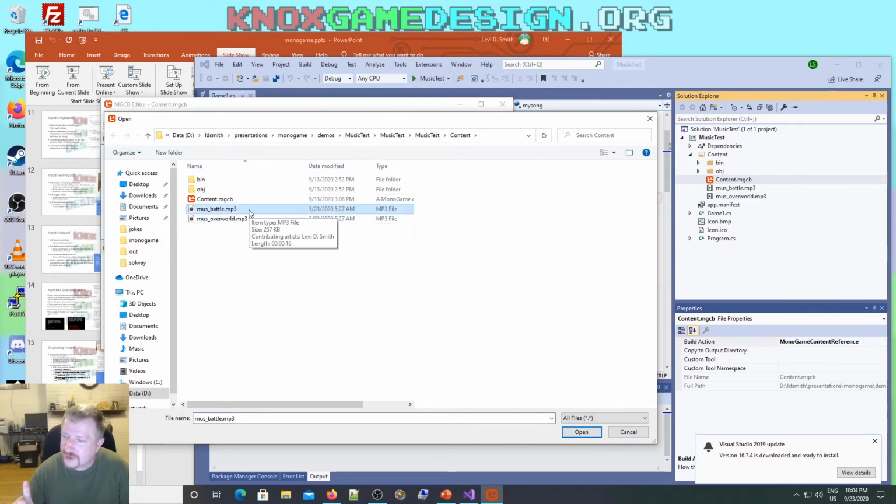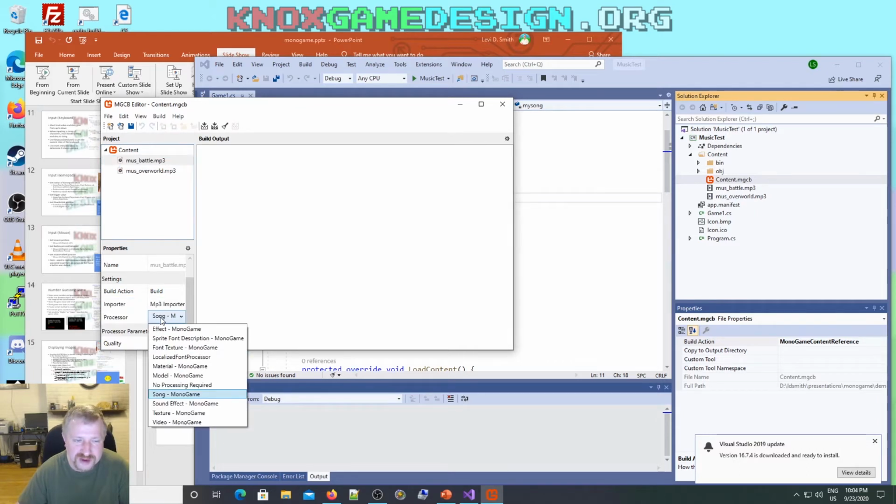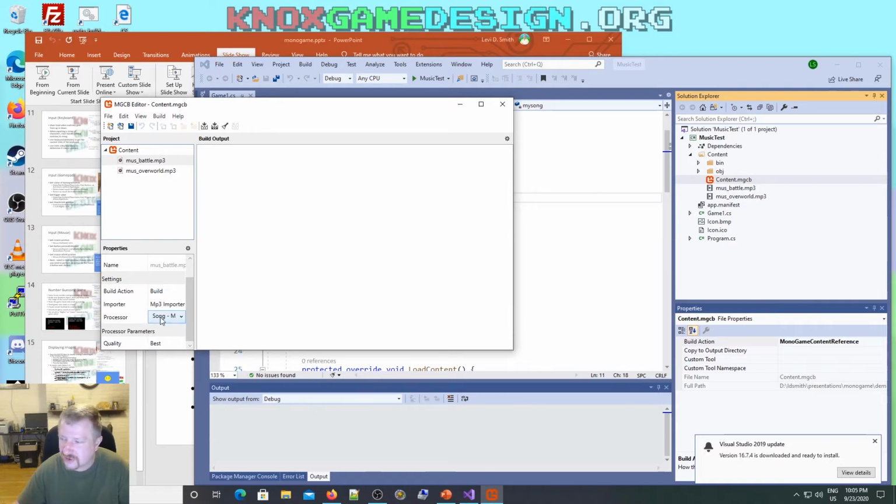Now, one thing you got to watch out for, and I believe I have a note in here, is if you want to use a WAV file as a music file, then you got to go into the properties down here and set the processor to song, because WAV files by default will import as a sound effect. So if you try to load it in as a sound effect and load it into a song object, then it won't be happy. But by default, MP3s, they import as song objects, so you don't have to worry about that.